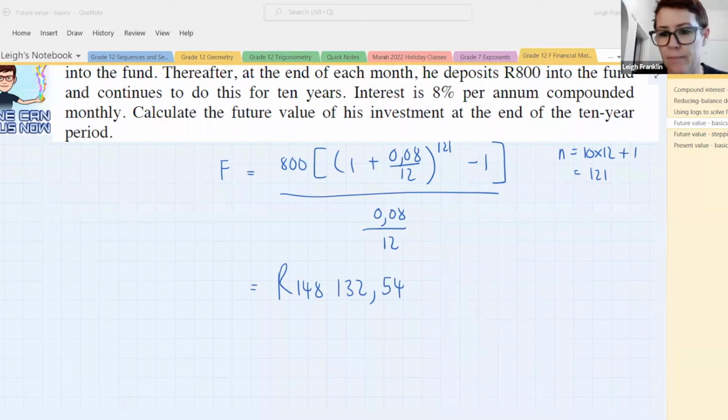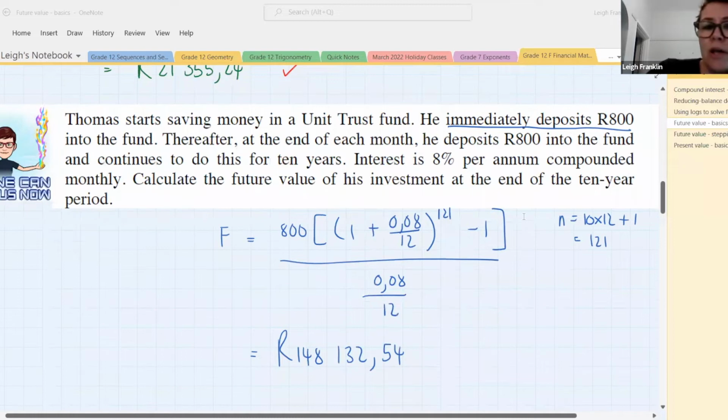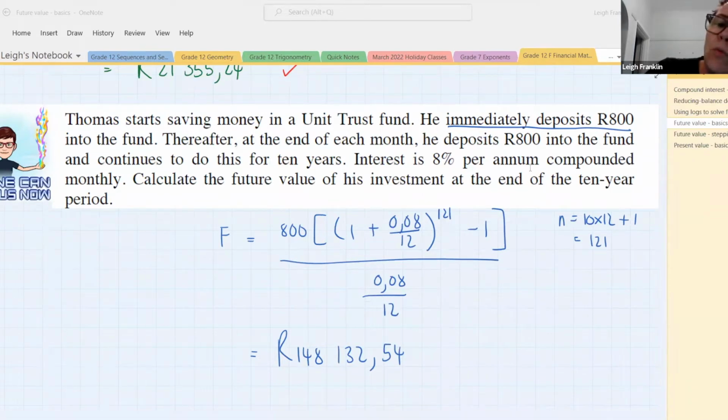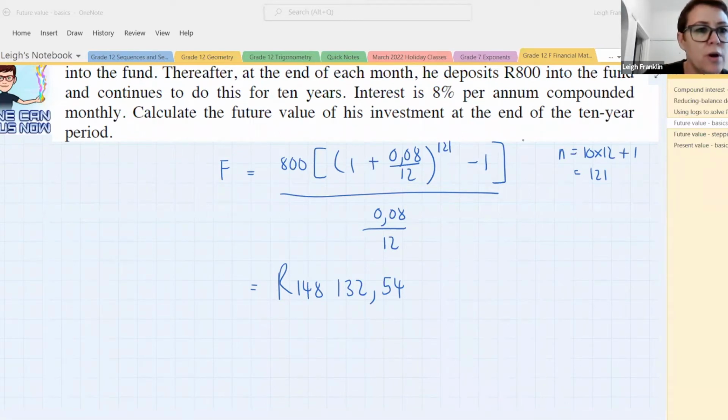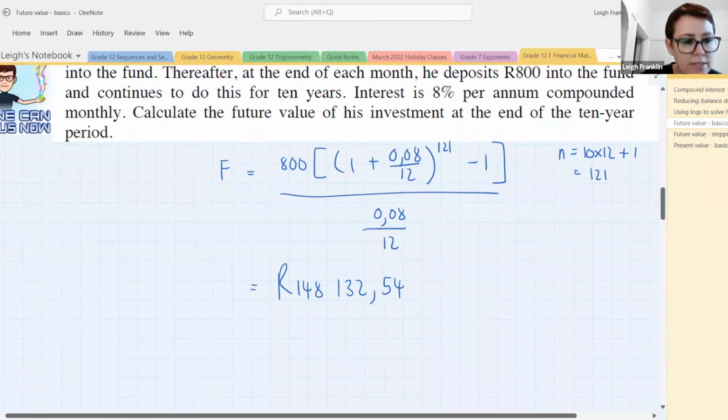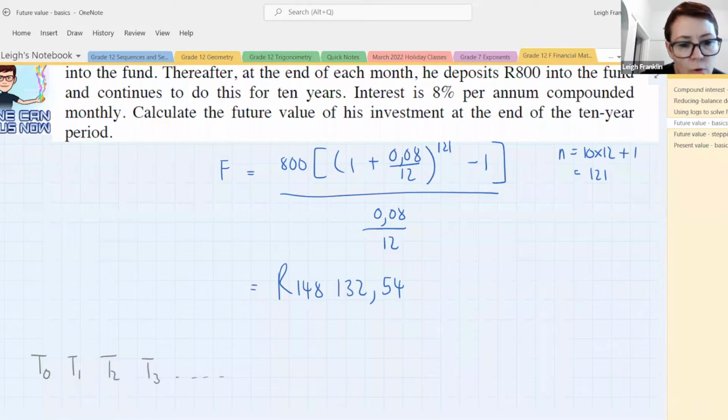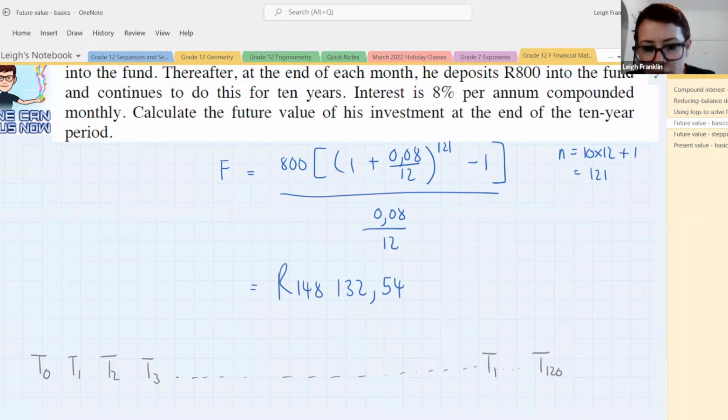Okay, this is actually the hardest part, trying to work out what the value of n is. All right, so again, if we use a timeline, although I won't be able to do every single payment, obviously, because there are 121 of them, so that's quite a lot. But if we have a look at a timeline, we've got T0, T1, T2, T3, all the way down to 10 years later, where it would be T120. So does it make sense that there would be 120 months in 10 years? Prior to this, it would be T119, and then T118, etc.